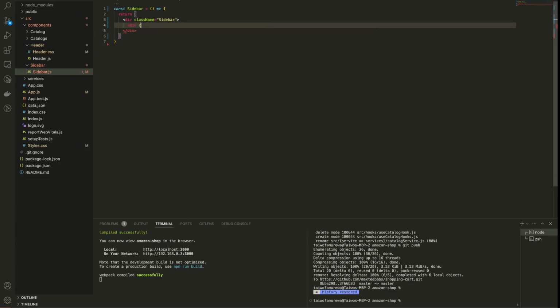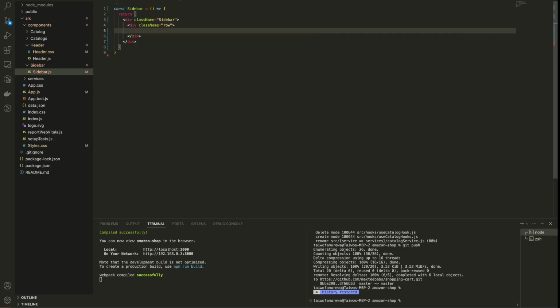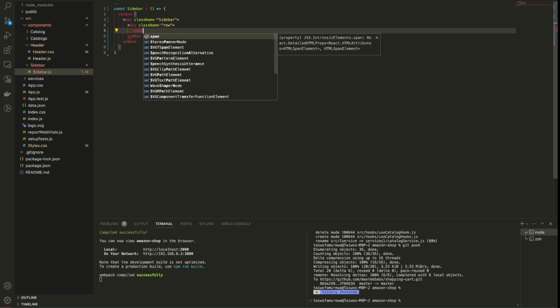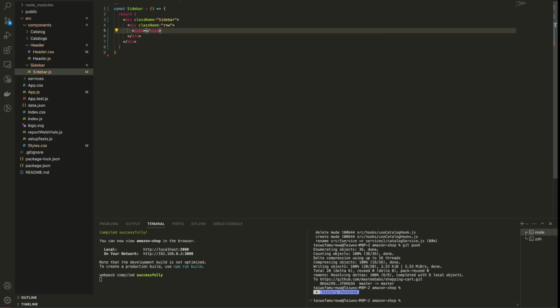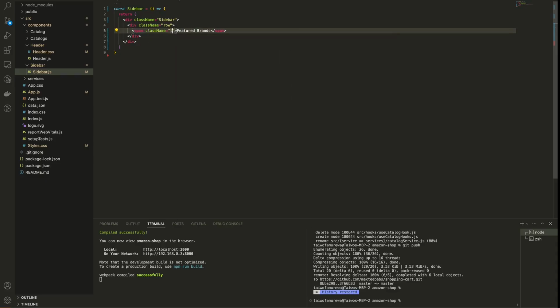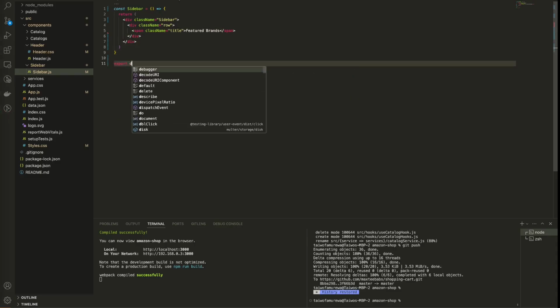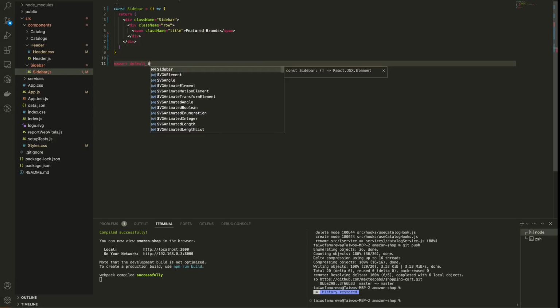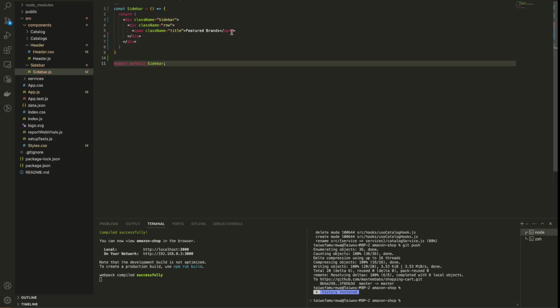I'm implementing that now. Class name equals row, span, so we say feature brands. We can give this a class name of title. Let's just stop here for now. Export default sidebar.